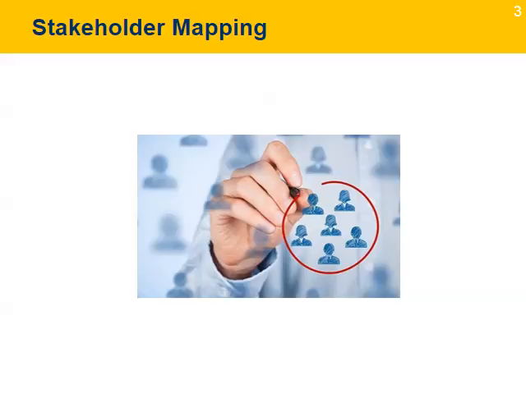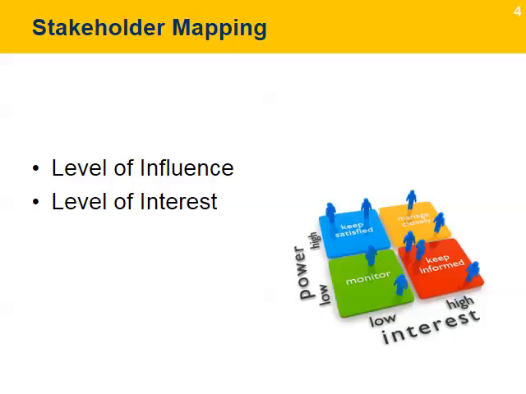are more effective. A common tool used to map stakeholders is the Power and Interest Stakeholder Matrix. The matrix is used to classify all project stakeholders based on their level of power and interest in the project, creating four distinct categories of stakeholders. Each category will have a unique strategy to manage the relationships.